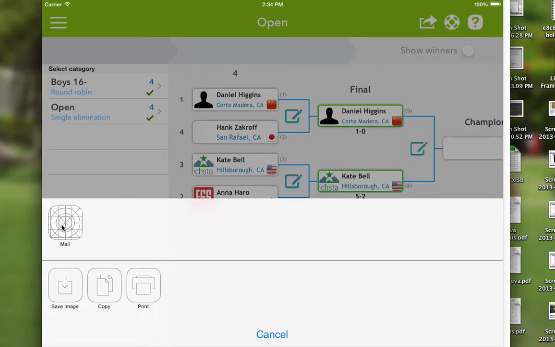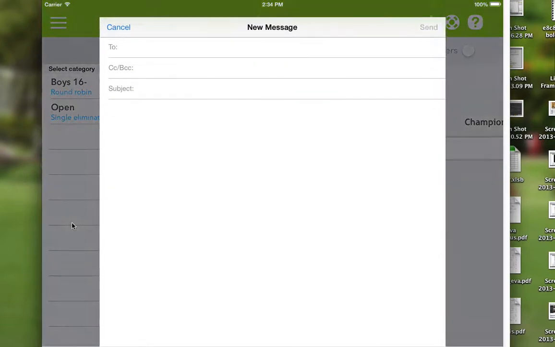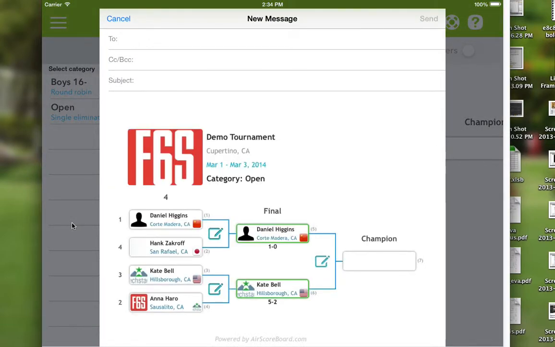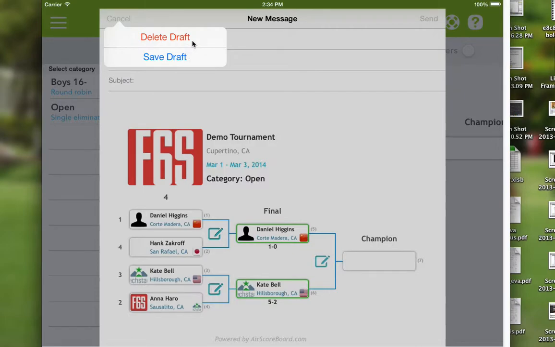And in this case you have email. Let's see what happens. Okay, in this case you see it. I selected email, and basically it attached the bracket to the email. I can send it to anyone that I choose.